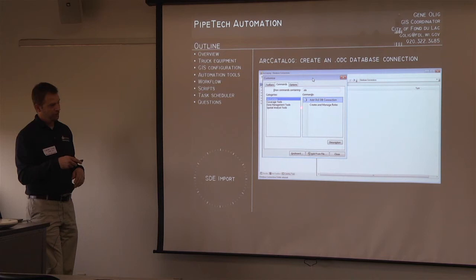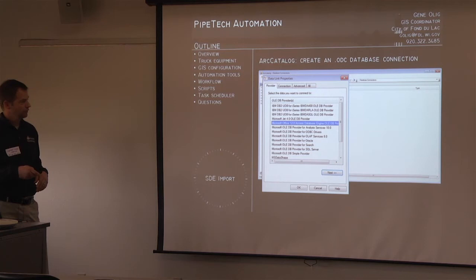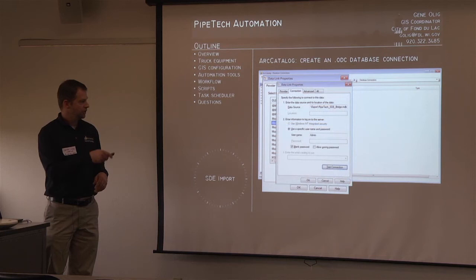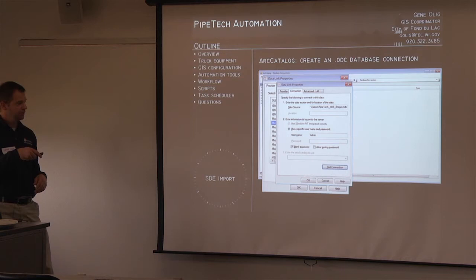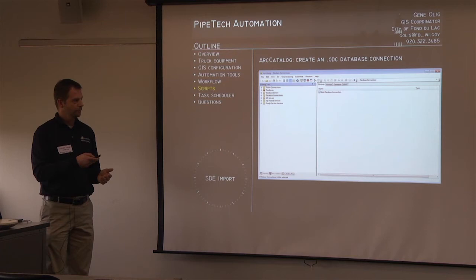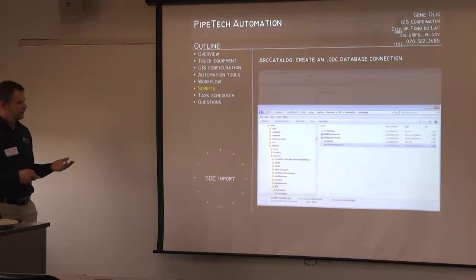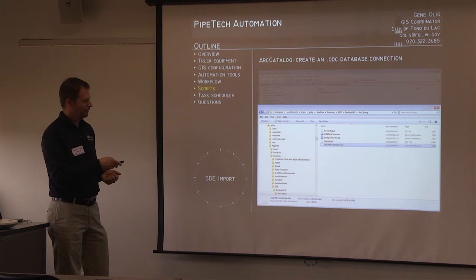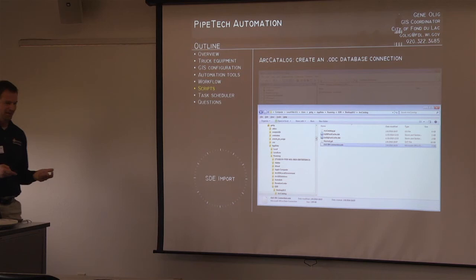Then you add it to your toolbar, launch it, and you get this dialog. Here you can say, I want to create a database connection to Microsoft Access. You click Next, and you specify the path to your database, the one that we were just working on for that bridge processing. You can run a test connection to make sure it works. And then you get this, which is absolutely nothing. Where did it go? It took me a while to figure this out. What it does is put that database connection in your profile folder: Users, your username, AppData, Roaming, Esri, Desktop, ArcCatalog. It creates this ODC connection file. What I would recommend is copying and pasting that someplace where it's more useful.